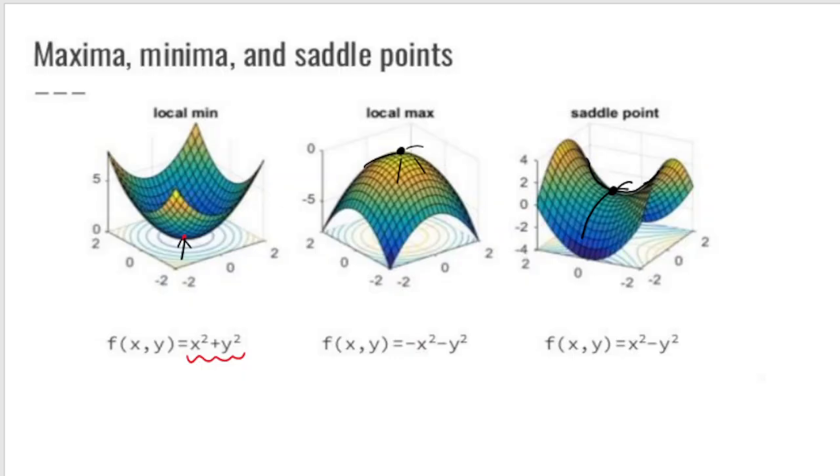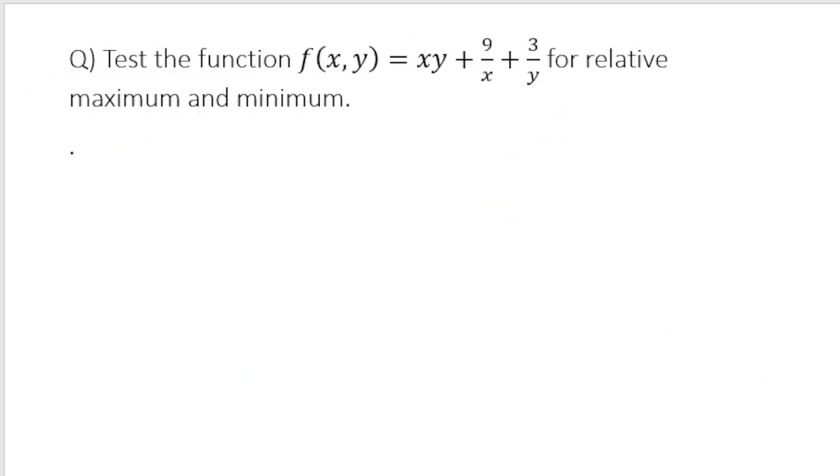Okay, so now let us start the problem solving. I'll be taking multiple problems, so be focused, and I would suggest you take a pen and paper and solve the problems together with me. I'll be doing it step by step. So, solution. We have to test this function for relative maximum and minimum. What is step number 1? Step number 1 is to first find del f by del x.